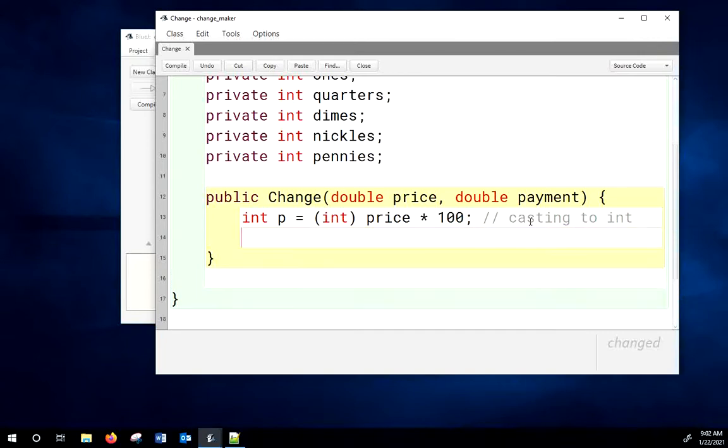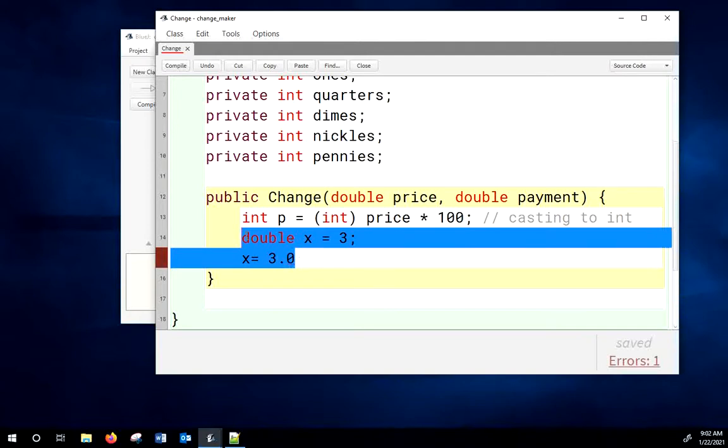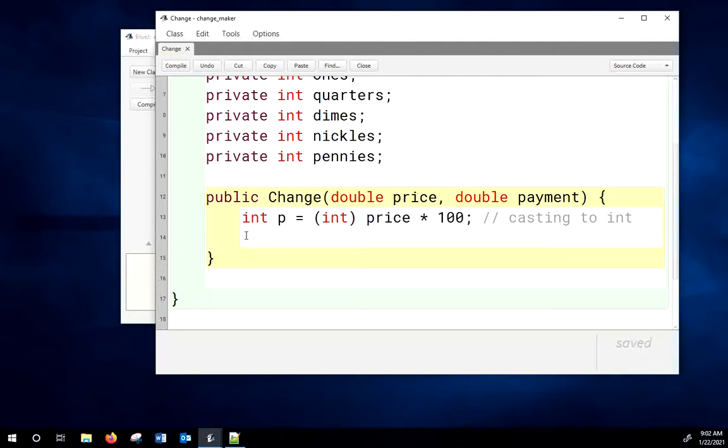Now, while we're on this topic, let's say I have a double x and I want to change it from an int. Notice this causes me no problems, because all x would become is 3.0. No information is lost here. I've just added a .0. So I don't get that error when I go wider. When I go from an int to a double, it says, okay, fine. Now you have more room for information. You're just not using it. So I only get that error when I go narrower.